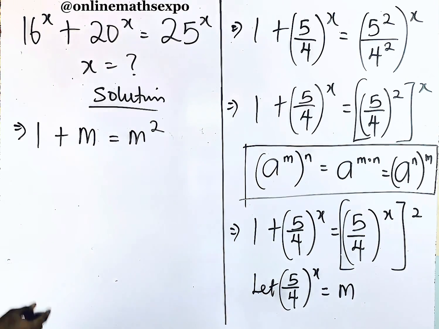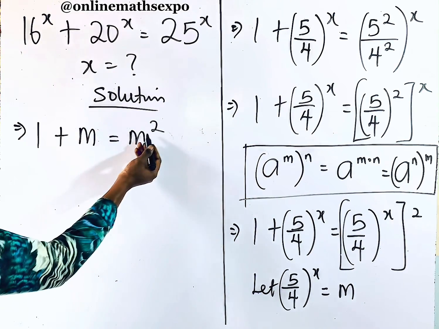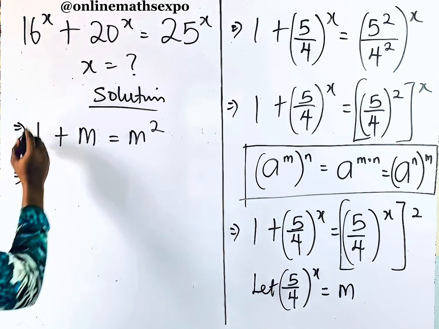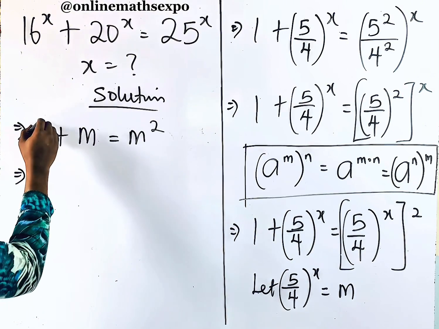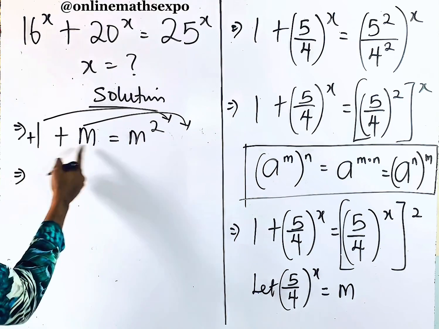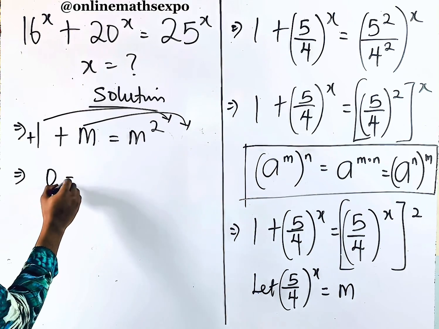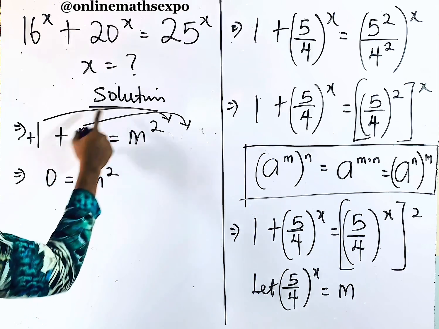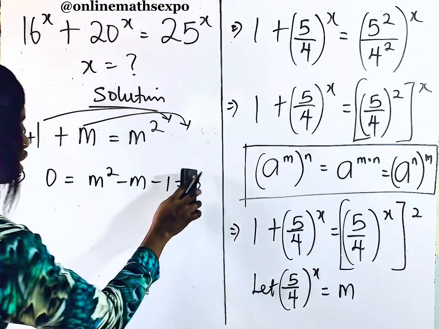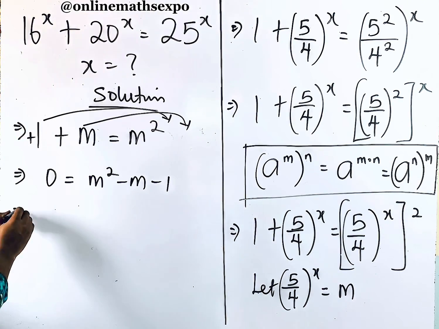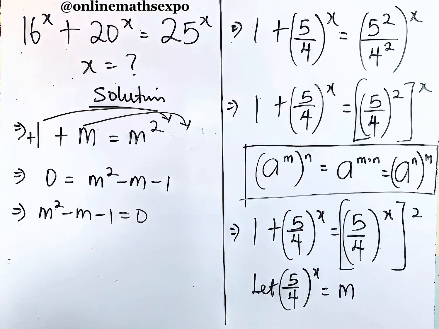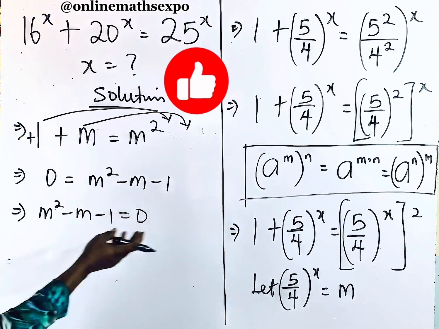Now, what did you observe? This is leading to a quadratic because the highest power of m is 2. So we're going to gather it together. Let's take this to the right side. This is positive, so take it to the right side and also take this to the right side. So when we take these both to the right, we have 0 left and we have m squared. This becomes negative m. This becomes negative 1. So we have this. Now this is the same as m squared minus m minus 1 is equal to 0. Now remember your rule.